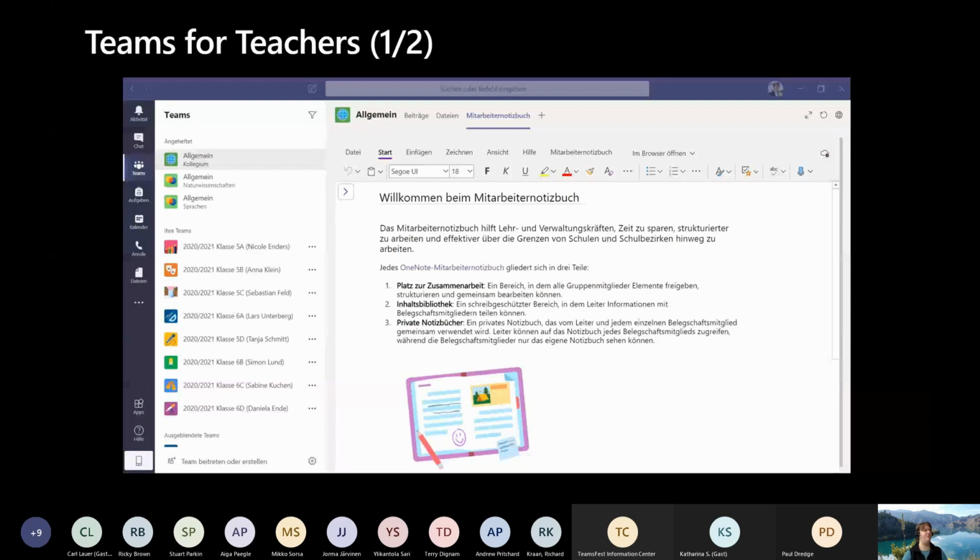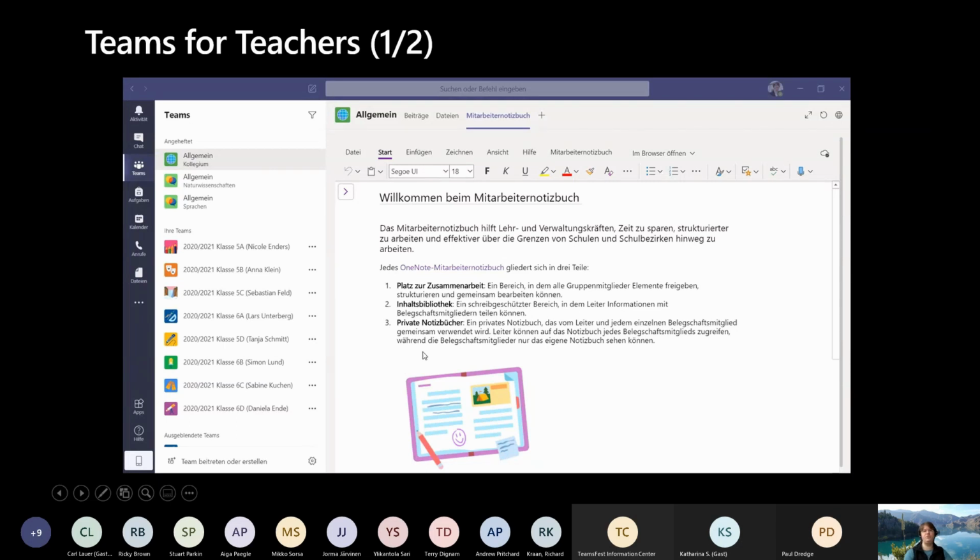And when we are going to the teacher's view, then you see that we have the usual list view. We can pin some channels right here, as I've done for these three. And then I have here the team rooms.